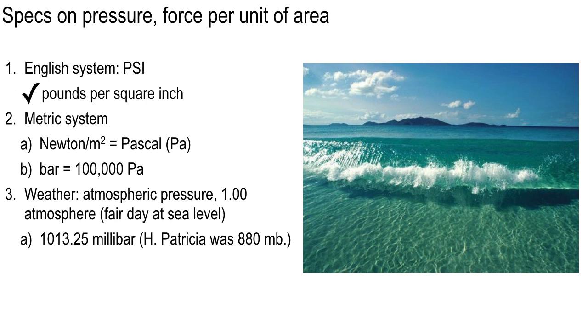This is a dip of about 10%, a little bit more than 10%. But the effect on the weather is enormous. 300 miles from the center, you might have 1,013 millibars, a lovely day. And then a slight 10% dip in the air pressure from where you are to the center of the hurricane, enormous change in the weather. That's one of the reasons weather is so hard to predict.